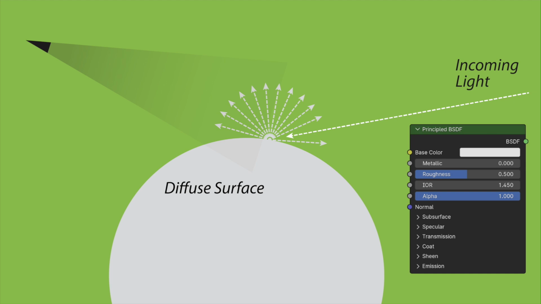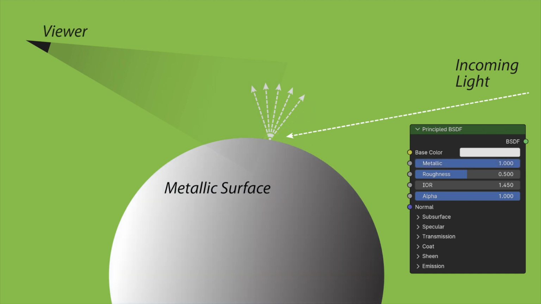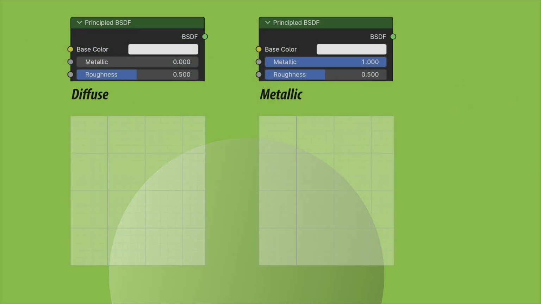The principled BSDF shader has a metallic mode slider. When set to 1.0, the material loses its diffuse component and the surface becomes metallic. Both metallic and diffuse modes reflect most of the incoming light if the base color is set to near white. We can represent the reflectance of the two modes in a graph where the horizontal axis is the incidence angle and the vertical axis is the degree of reflectivity.